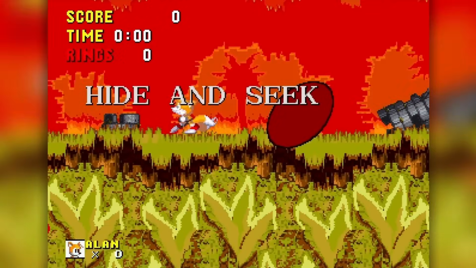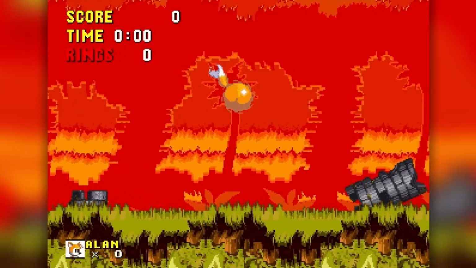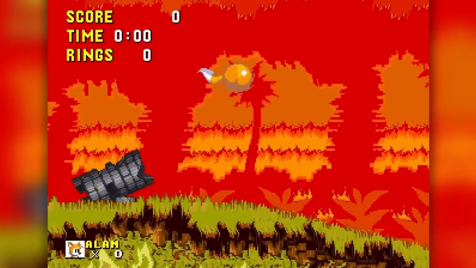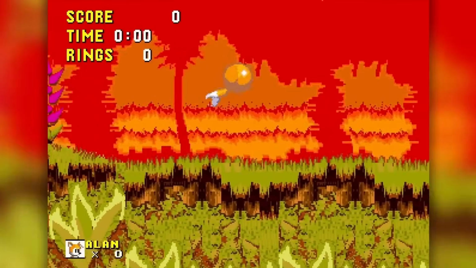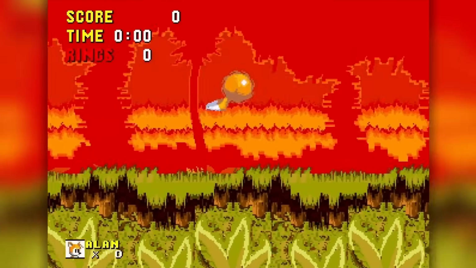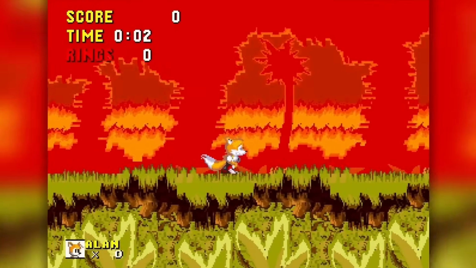Immediately, we're thrown into the hide and seek level. Again, the graphics are improved, but interestingly enough, Tails' name is also changed to Alan. According to my research, this is apparently a major character in the Sonic.Exe verse, and is the name of one of the human souls trapped in the game.